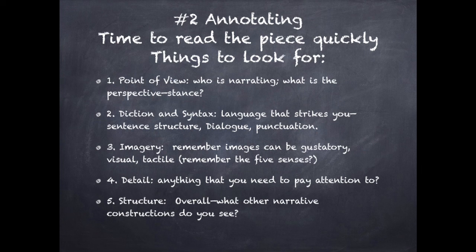Point of view. Who is narrating? Well, what is the perspective or the stance of the author or speaker? Look at diction and syntax. Is there language that strikes you? Certain sentence structure? Is there dialogue? Important punctuation? Exclamation points? Rhetorical questions? Imagery. Remember that images can be gustatory or visual, tactile. Remember the 5 senses. Details. Is there anything that you need to pay attention to? Is there any important information given? And structure. What narrative constructions do you see? Is there flashback? Plot order?